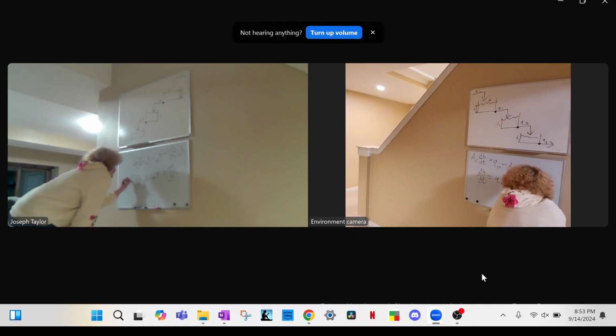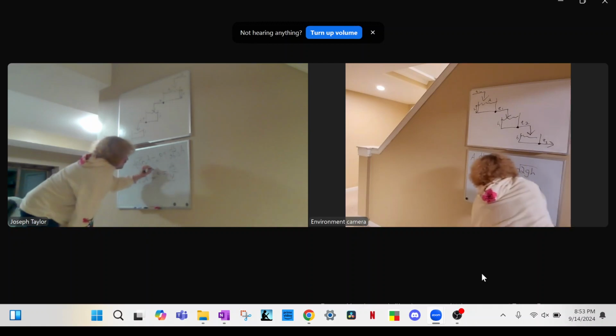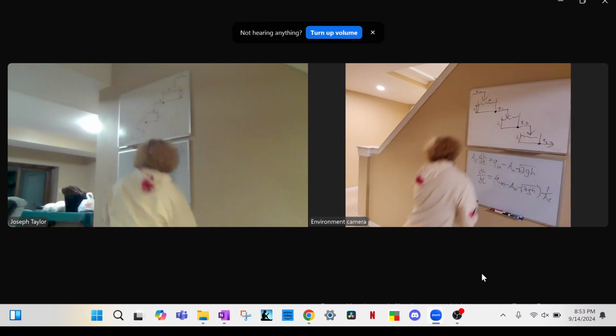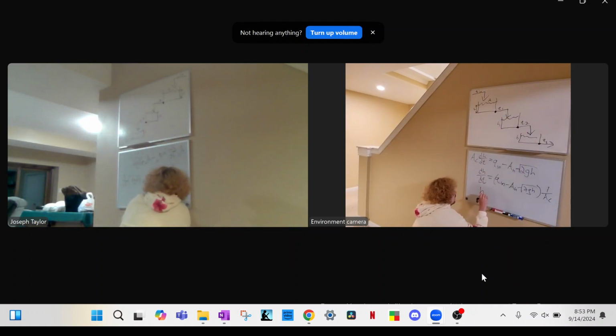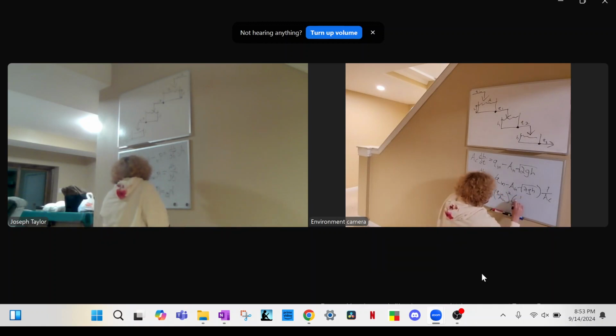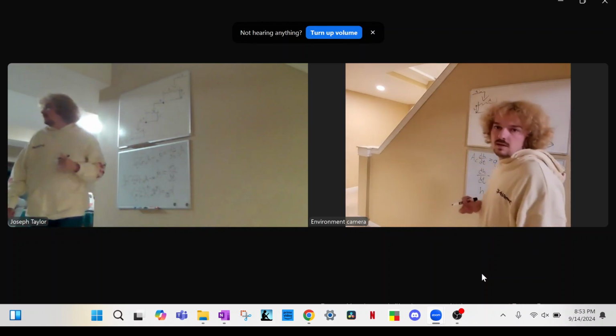Times square root of 2GH, 1 over AC. And then the final H naught value is going to be equal to, when we take the derivative of this, and that's going to be equal to Qn over AH, the area of the hole, squared, times 1 over 2 times G. And G is the force of gravity.